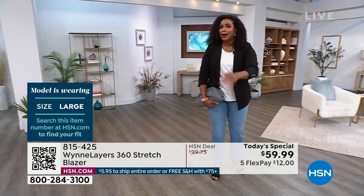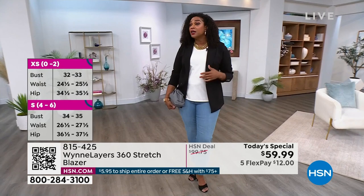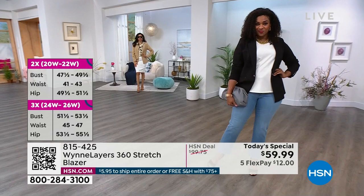So it's just really an elevated piece, but you can also dress it down. I'm good for wearing a maxi dress or a maxi skirt, or ripped jeans, and going up that size to do the boyfriend look. I mean, it's just everything. I absolutely love it. It looks amazing on you. And you did a really simple outfit, right? A white tank, a beautiful chambray jean. You throw on the blazer. You look like you're ready to go.